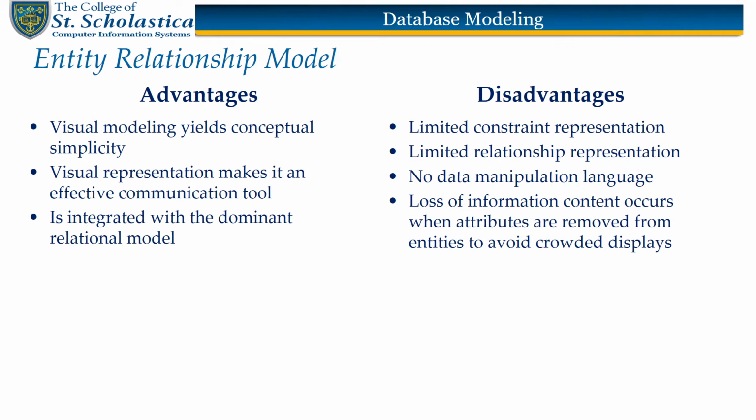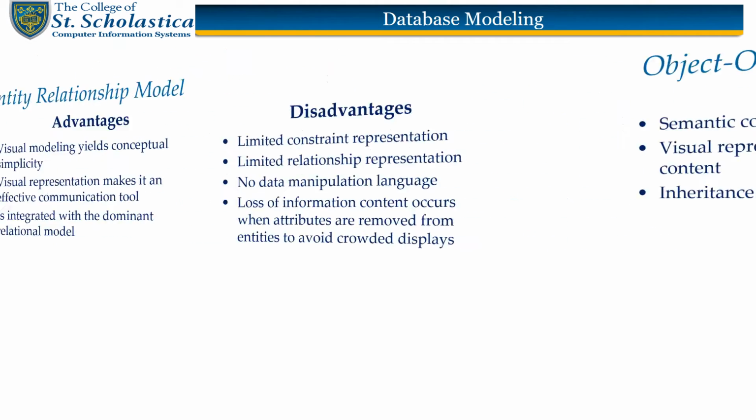The entity relationship model's advantages are that its visual modeling yields conceptual simplicity. The visual representation makes it an effective communication tool, and it is integrated with the dominant relational model. The ERM disadvantages are its limited constraint in relationship representation, the lack of data manipulation language, and that there is a loss of information content when attributes are removed from entities to avoid crowded displays.